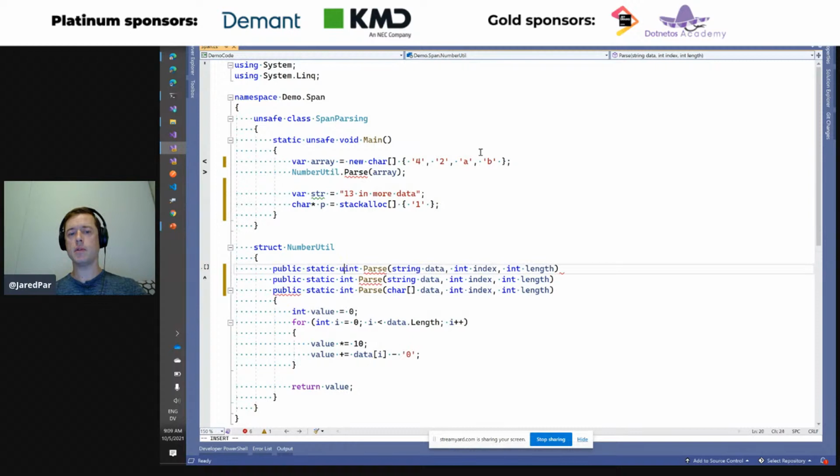And I also, to really satisfy my high perf customers, I'm going to have a pointer version. The next thing you probably did when you looked at this and said, okay, I have to support all of these different overloads in order to support all of my customers. Now, how am I going to write my code? Because I only want to write my code one time. And so I need to find the overload that all of these other overloads can feed into.